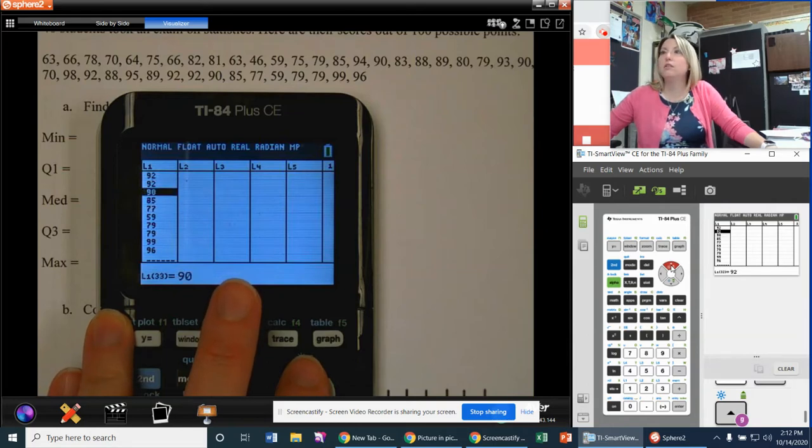And the reason I say this is because you don't want to have all the wrong answers when we go through and look at what our 5-number summary and mean and standard deviation are. Okay, so I'm making sure that these are all the same. All right, I'm going kind of slow because I'm also talking at the same time, but I'm just kind of showing you guys how you can check yourselves before you even run a 1-var stat summary.